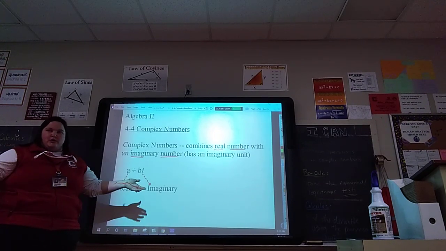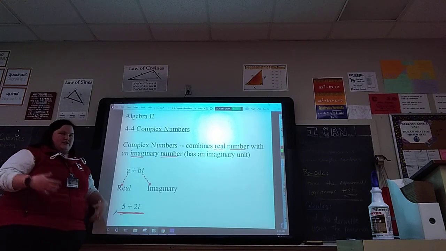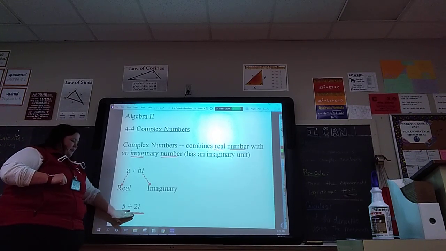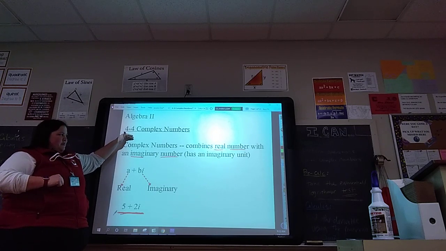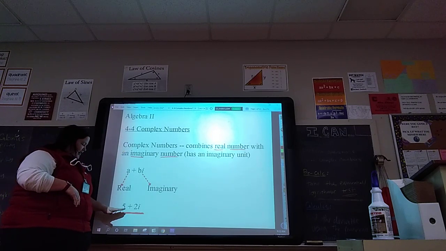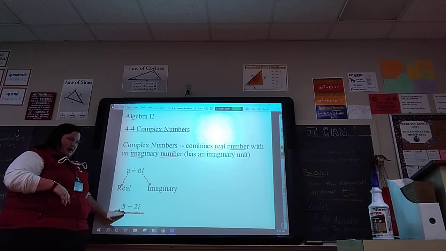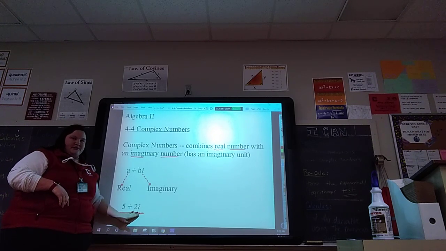So then what we can do with that, I can give you multiple complex numbers at once, and then you add, subtract, multiply them. There is division, but we're just going to do add, subtract, multiply today. So when we talk about a complex number, like I said, it's not called complex because it's difficult, it's just complex because there's two different parts to it. There's a part that doesn't have an i, and there's a part that does. Okay?